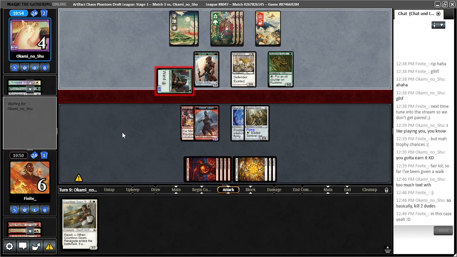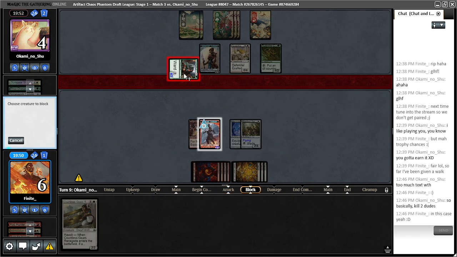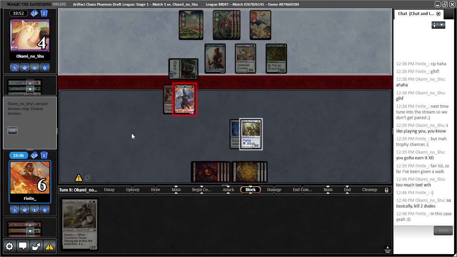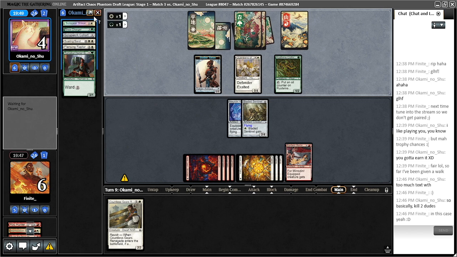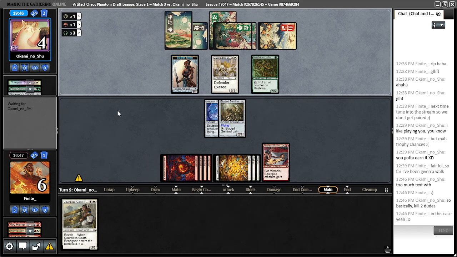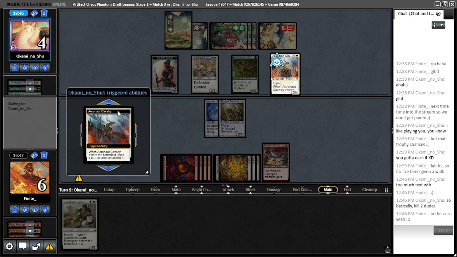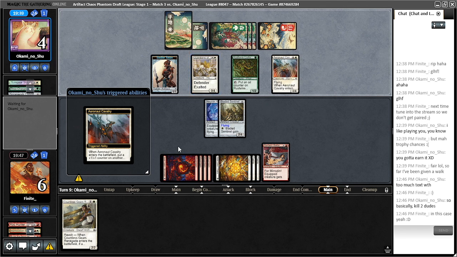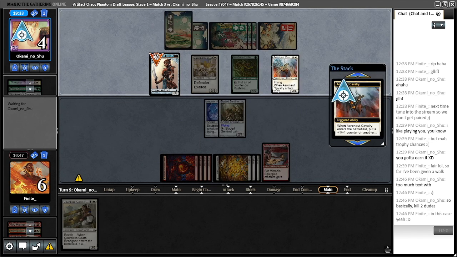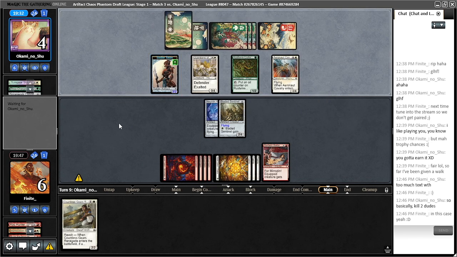Alright, this happens. That's totally fine. I think this is a bit worse than just bringing this back. I mean, we'll see what they have here. Ooh, Aeronaut Cavalry. Pretty annoying. This is probably a soldier. It is. I don't know how I get through this. Oh, this is a soldier too. I forgot.